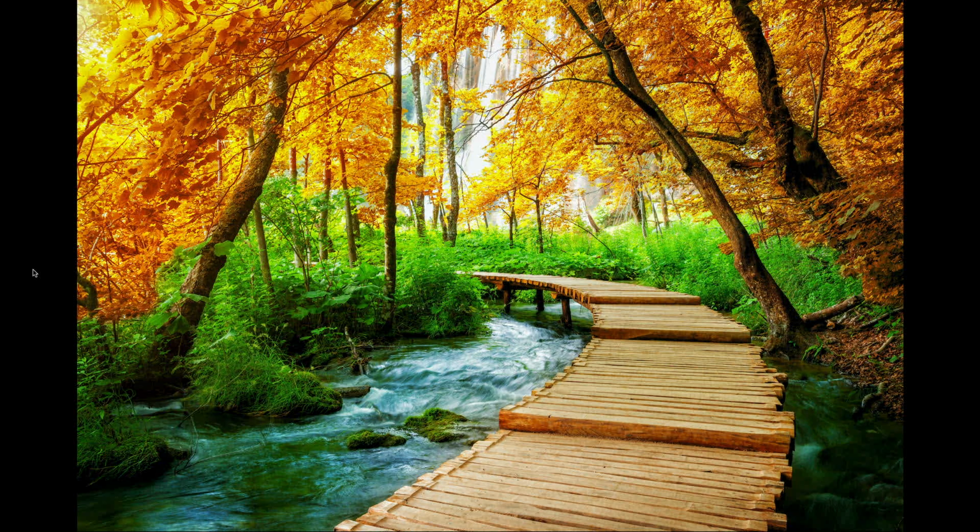Now, I will tell you that I think that the color set in here has got a pretty heavy lean on the saturation side, but sometimes that stylistic change of color really matters, and I think it works well here. It really conveys that fall color set in this picture and does a good job of it.